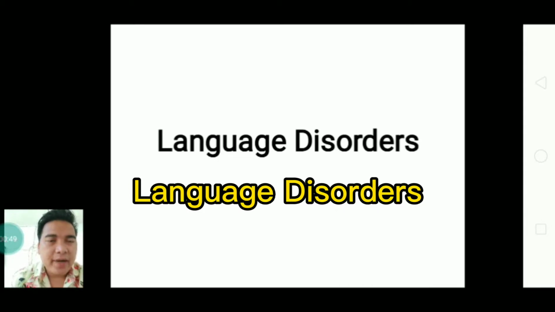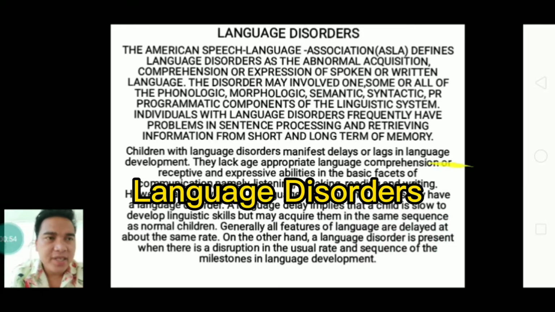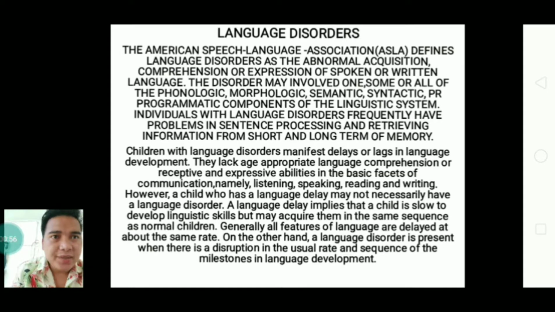So this time, I'm going to discuss the topic of language disorder. The American Speech-Language-Hearing Association defines language disorders as the abnormal acquisition, comprehension, or expression of spoken or written language. The disorder may involve some or all of the phonologic, morphologic, semantic, syntactic, or pragmatic components of the linguistic system.